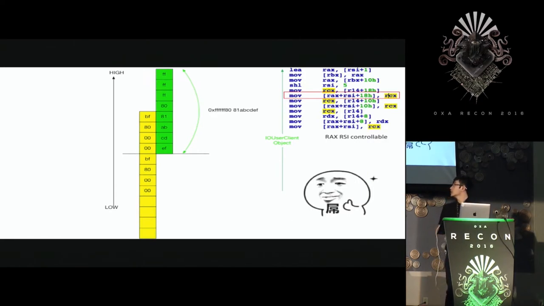But if we do a 4-byte aligned write, overwriting the low 4 bytes of this heap address or vtable pointer address, then we can turn it into a valid overwrite. And thanks to the x64 architecture, which allows us to do a 4-byte or even 1-byte element write in a mov instruction. We can see that in this instruction, like mov [rax+rsi+18], rcx, we write rcx to this location, and the rax and the rsi are both controllable by us. But the rcx is limited to the range we have discussed before.